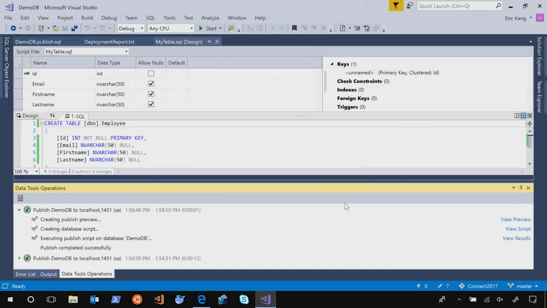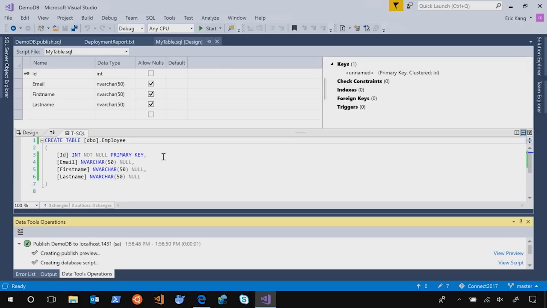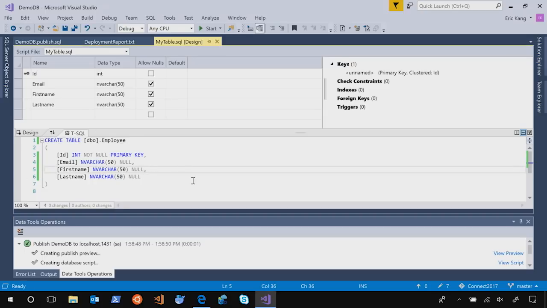So this is what we call state-based. Instead of using alter statements or drop statements for the changes, you just keep changing the table as if it is a class and you're modifying the source code in your application by adding functions or more properties, instead of using any alter or drop statement. So that is the beauty of SSDT, and SSDT-based database development is more like application development in this way.